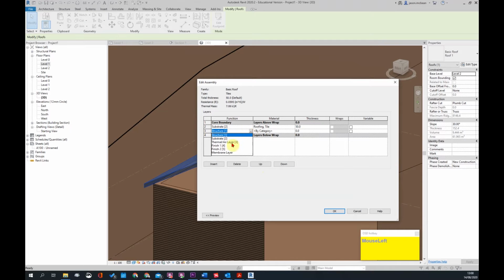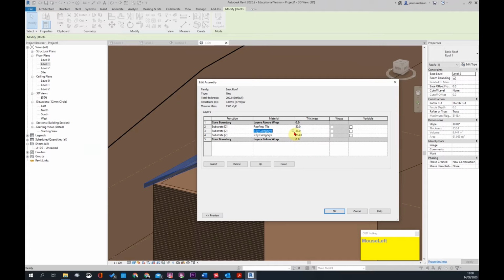This will be substrate as well, and this is going to be your batten, a 38 timber batten, for example. I'm going to include one more, which will be the structure. I'm just going to leave everything as substrate or finish. This will be a 114 timber roof truss.